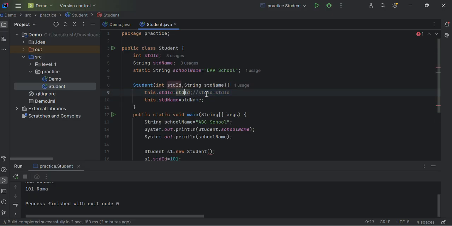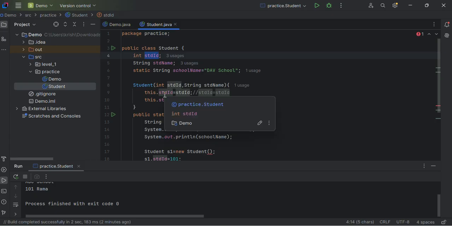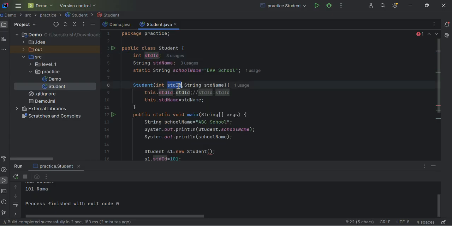So if I do student id equal to student id, it means 101 equal to 101, it is not making any sense. If my purpose is to store whatever value I am sending, it should be stored in the global variable. So here I am using the this keyword. This dot student id belongs to this id, and whatever I am sending using the constructor will be stored in the global variable. That's why we are using the this keyword.